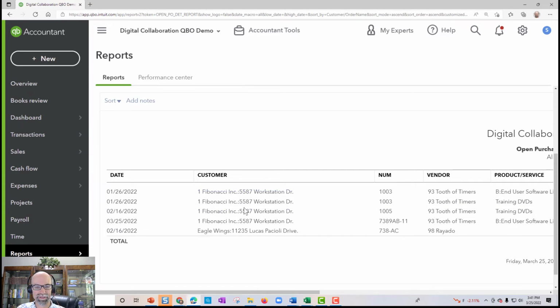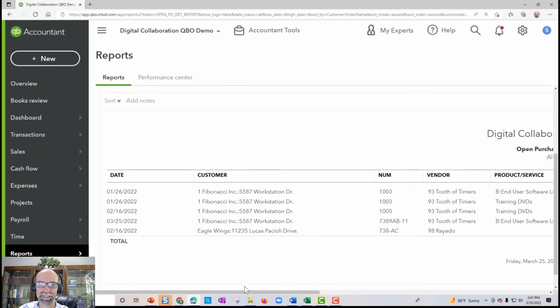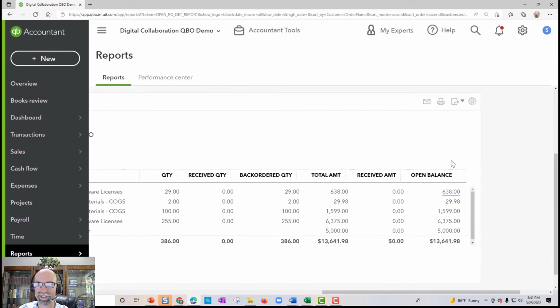That's what I'm looking at right there, because now I can see a colon is going to separate that, the project's going to go after the colon right there. So nice little trick. I'm feeling good. I'm going to do a bonus, so stick with me. Send this to Microsoft Excel.